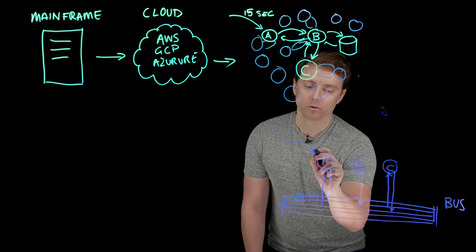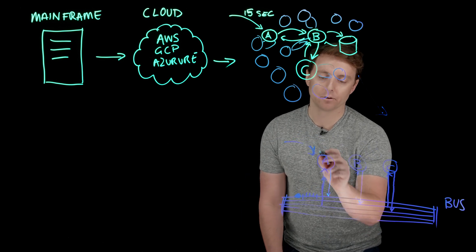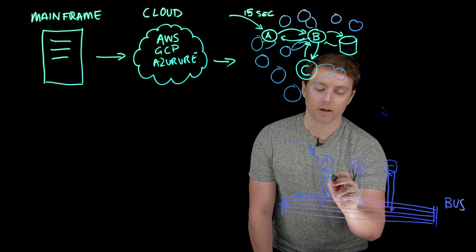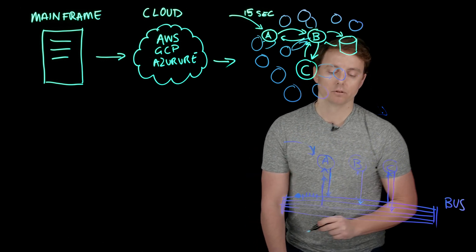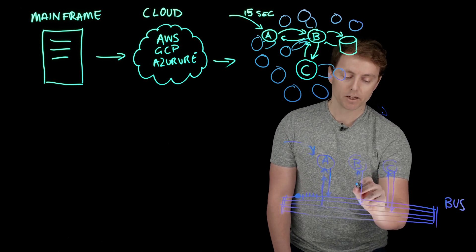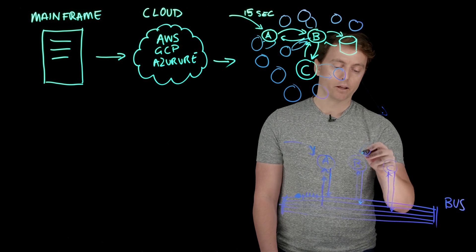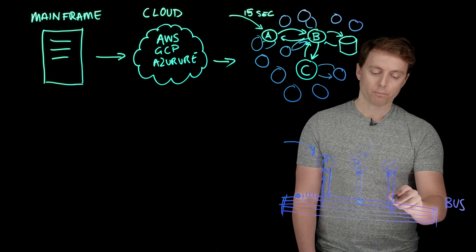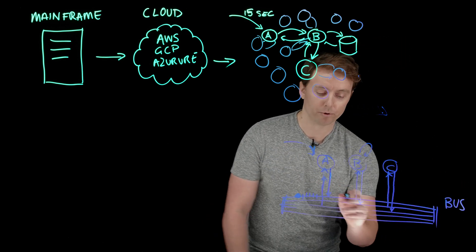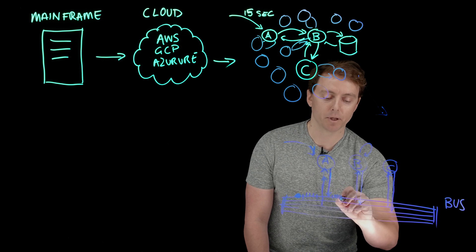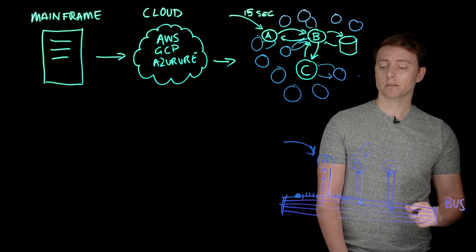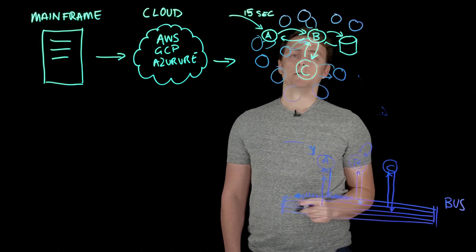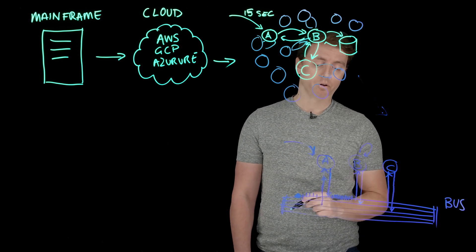As long as our A service can handle the initial inputs, we could potentially get sent a million requests and these requests can all just be put on this queue here. Our B service can just chug away and do what it needs to do at its own time and then slowly drip these things back onto its topic and eventually consume through the items. This A topic can dump a million items on here and our system doesn't break, whereas in this system here, if we dump a million requests on B, it's very likely that system is going to fall over.